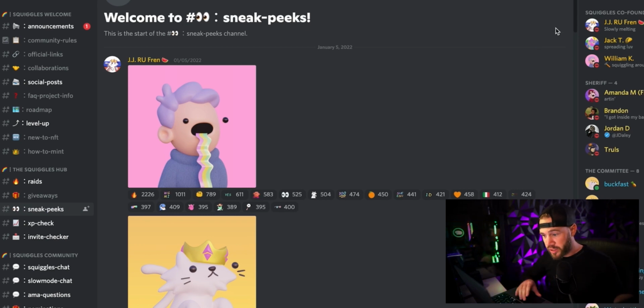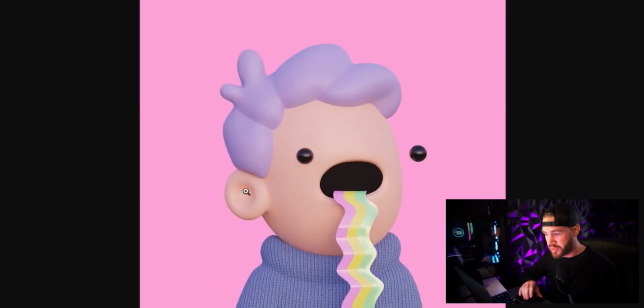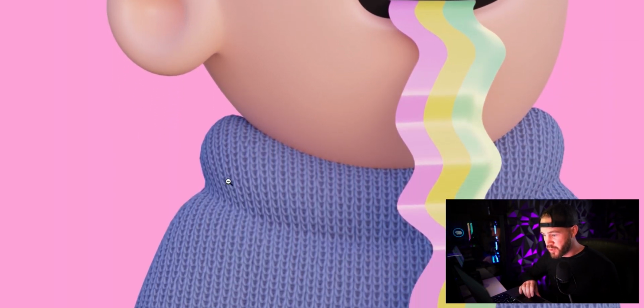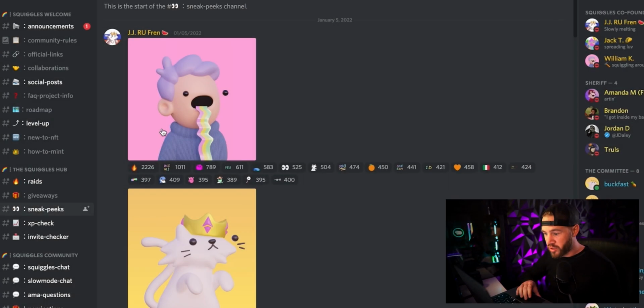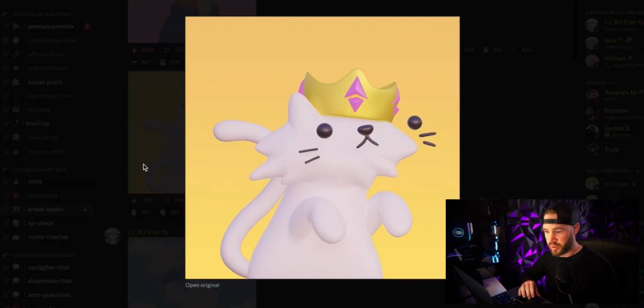All right, so in Discord, you guys are going to see some of the sneak peeks. Let me just click on some of these so you guys can get an idea of exactly what's happening. Just look at how cool this piece looks. Let's open up the original one. Let's go ahead and open up the full size. If you just zoom in, look at the quality here. Very well done. Of course, that's a texture, but I think overall the quality is exactly what we're looking for. Now, going back to Discord, I'll show you guys a couple more. This one is one I would love to have. Of course, a lot of people would love to have that one. That one's super cute. I love that one.